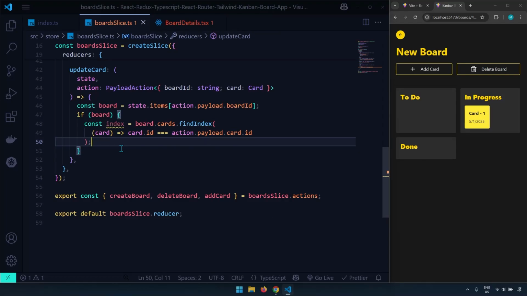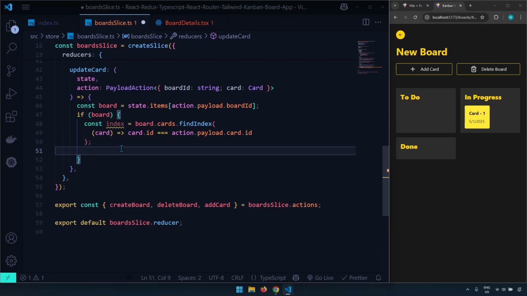And now that I've found the card, I'm going to replace it with the found card. Since the card is already in the board, let me just explain this easier. So here is the card. The card has a status of to do. I created this card. The card is already in the board. Now, I move it from to do to in progress.